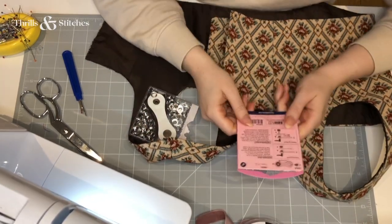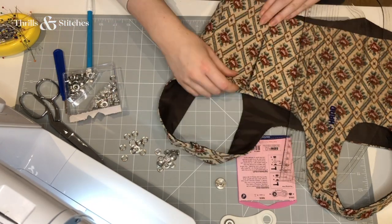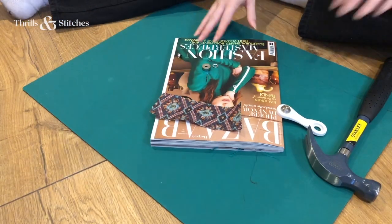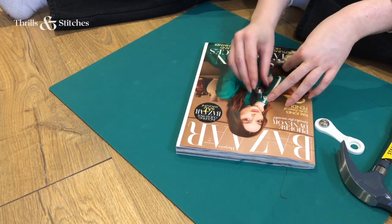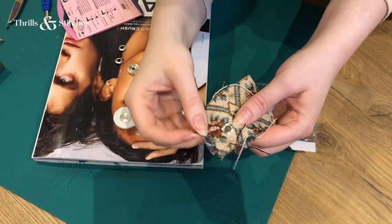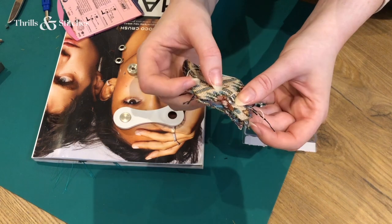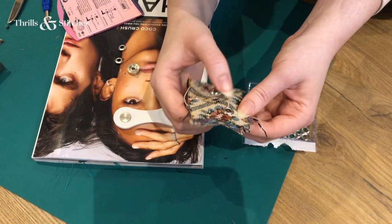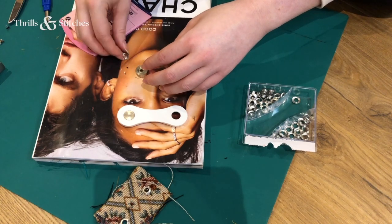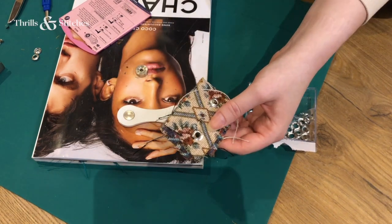Ooh, how does it work is the question. I can't do this on my table, I need to do this on the floor. Okay, I've got it. I think I need to cut the hole first and then place the bottom and the top on top of each other, making sure that the thing is coming through the hole, and then I hammer on it, because then that middle part opens up and clasps the outer part. So this is how it's supposed to look. I hate procedures that you do at the very end of a project that could totally ruin it. And that's one of those. But we'll do it anyway, because we're fierce.